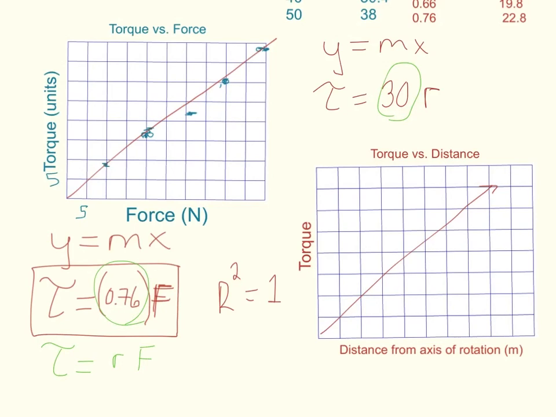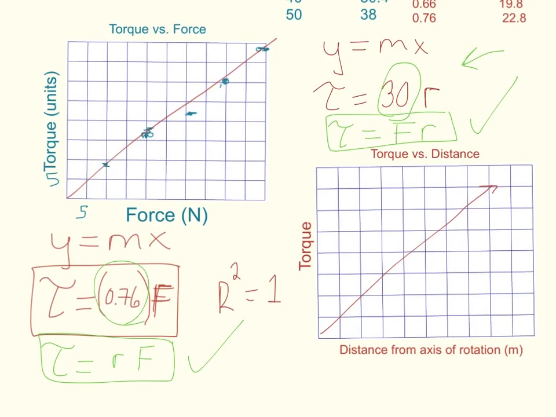Here, what did I hold constant for this relationship? So I changed the distance every time to see how the torque would respond, and then I had to not push harder any other time or less, so I had to keep the same constant force. So this slope here must have something to do with force. So torque equals force times distance. Do both of those equations say the same thing? If yes, which they do, then that's the function. But if they don't, then I have to try to combine them in another way, and we'll leave that for another time. But this is kind of cool.